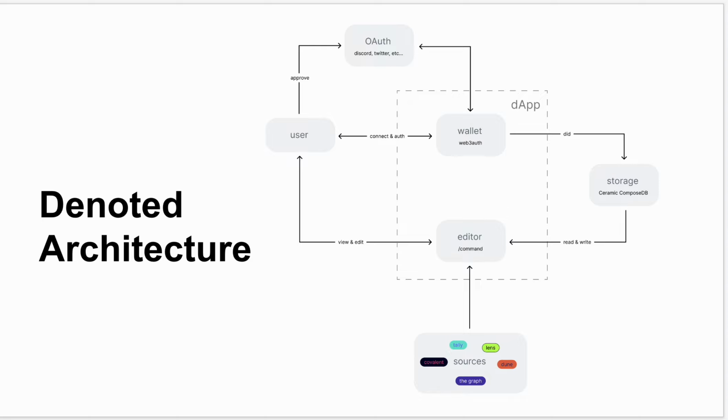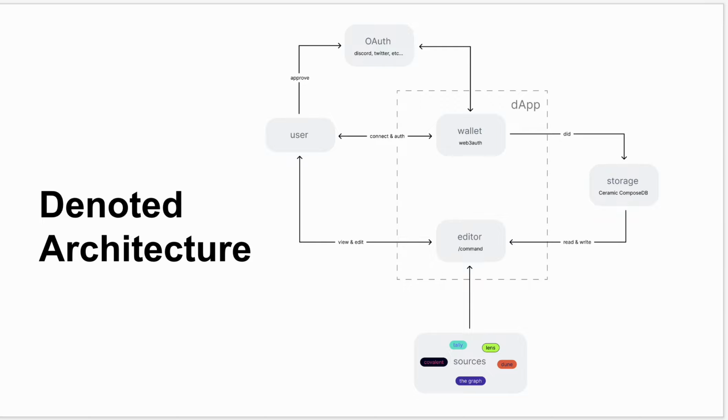So what is happening under the hood? We built a what you see is what you get editor with a clean and simple design that works with markdown syntax. You start by connecting to the app through Web3 Auth, as you saw, and whenever you're connected, you'll be able to start creating. Whenever you're making that slash, you're fetching from one of our many integrations. We currently have support for Covalent, Subgraph, Tally, Lens, and Dune. Lastly, the data is saved and retrieved in ComposeDB through your decentralized identifier.